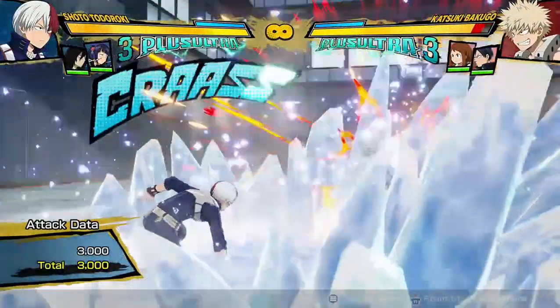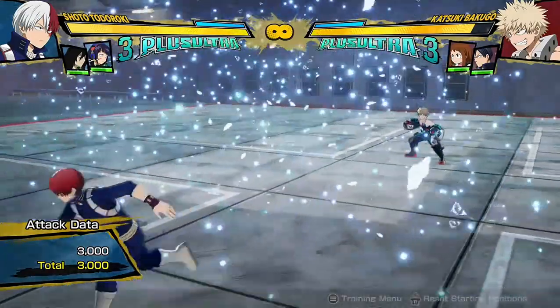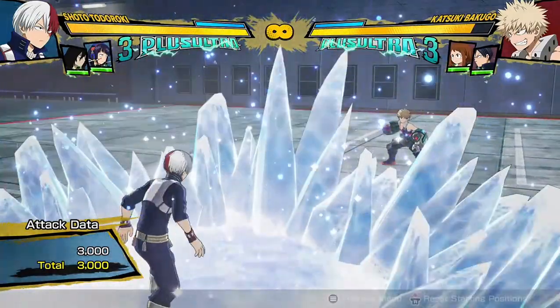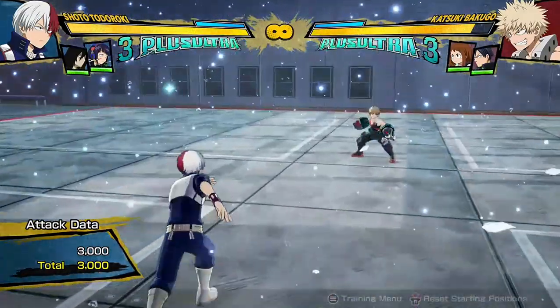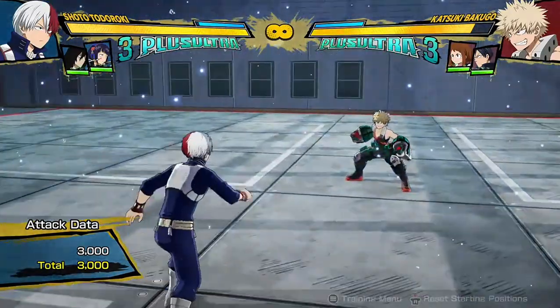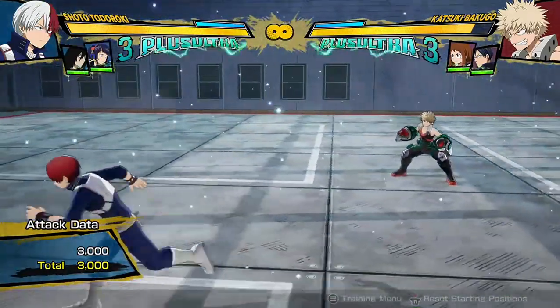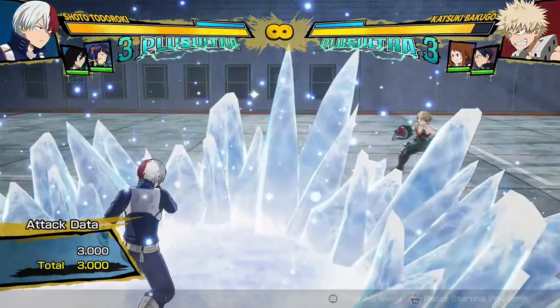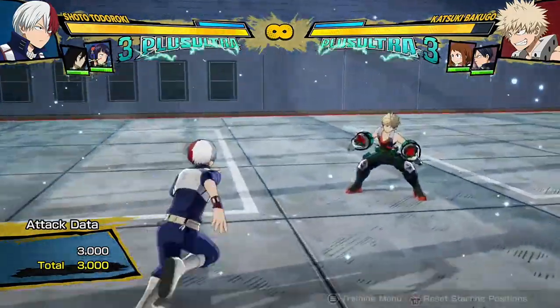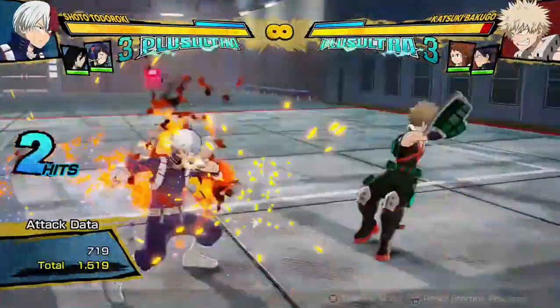His quirk 2 is this ice wall that he puts up. It has a huge hitbox and surrounds him pretty well, except for around the back, obviously. So people can run around and attack you from the back, but it's really good. Some projectiles can go straight through, but most projectiles get blocked by this, or at least they nullify each other. It does a lot of damage, 3000, and it's also a really good wall splat move.